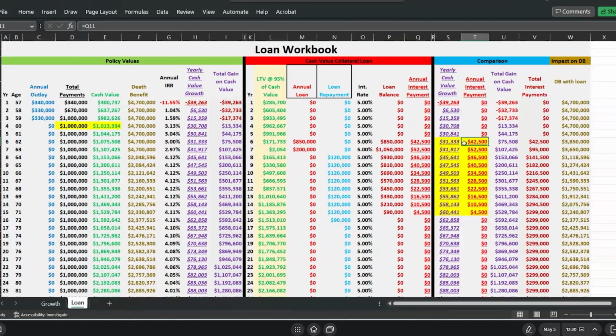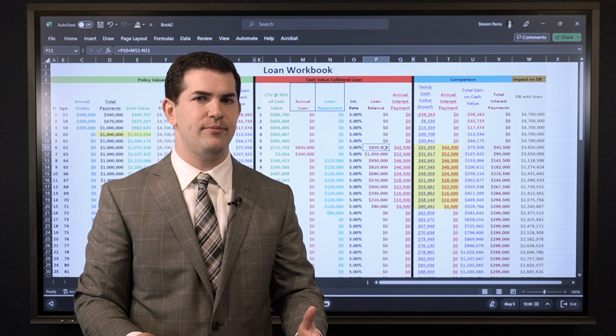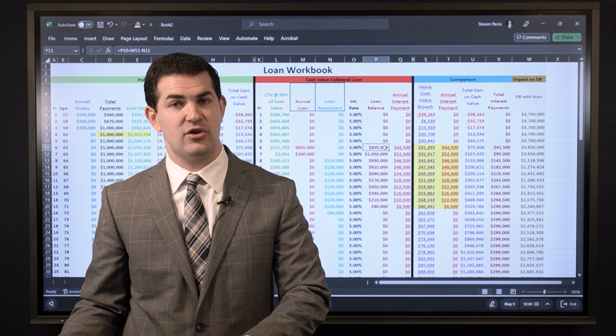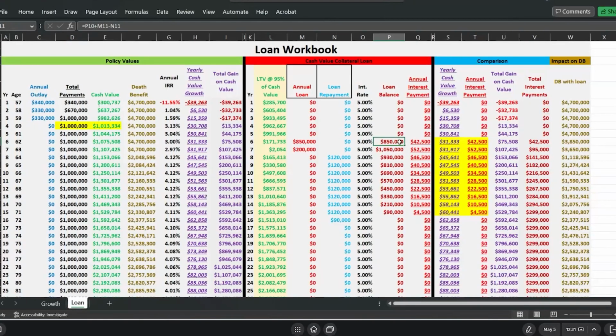And this is all assuming annual payments and annual interest payments. If you've got a habit, or anyone has a habit, of attacking a loan aggressively and paying that loan down, what's going to happen? Well, you're going to save yourself in some interest costs and put yourself in a better overall position. So it is good to have awareness on that too.